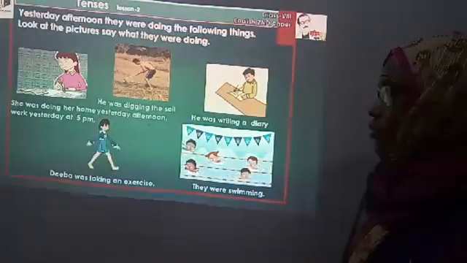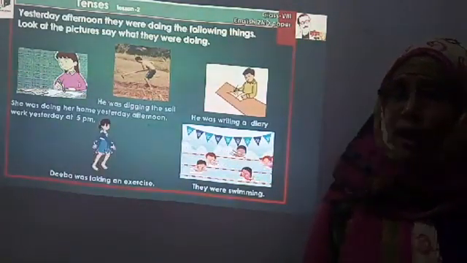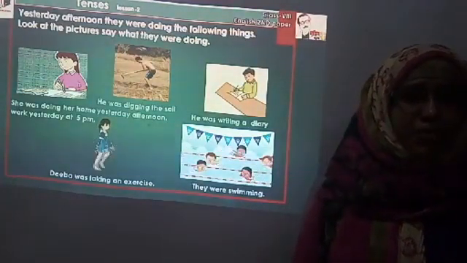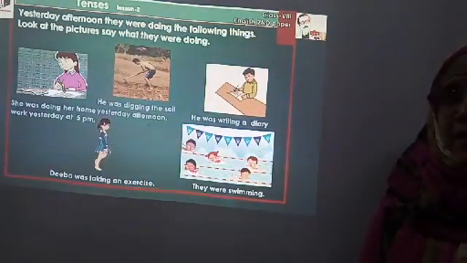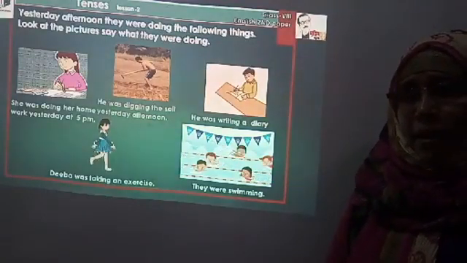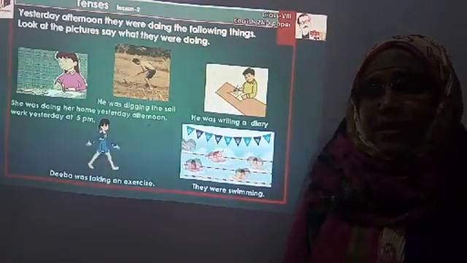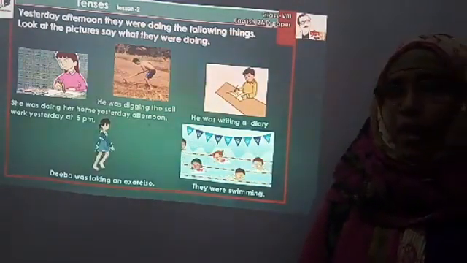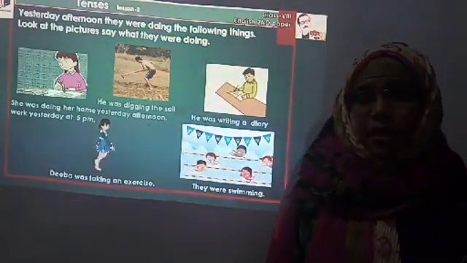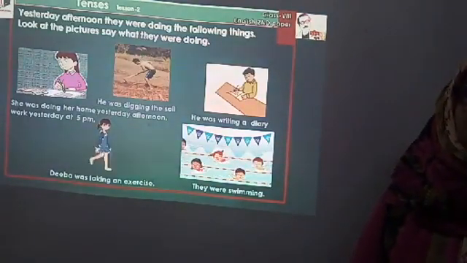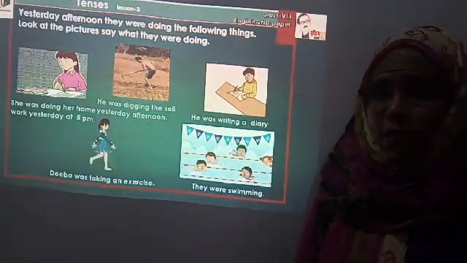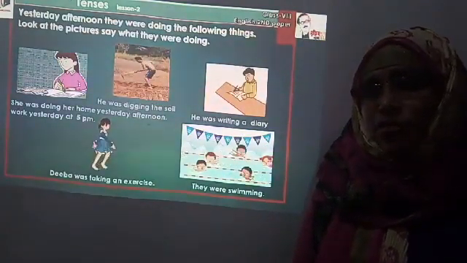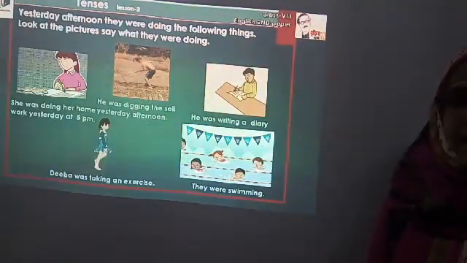This is past continuous tense. So have you got the idea? If the action is going on at the present situation, at the time of speaking, the present moment, now or at this moment, then the tense is present continuous. You form the sentence with the subject, am, is, are, then the main verb in ing form. But if the action was going on in the past situation, that will be past continuous tense.